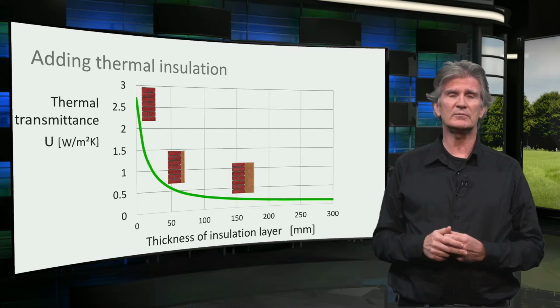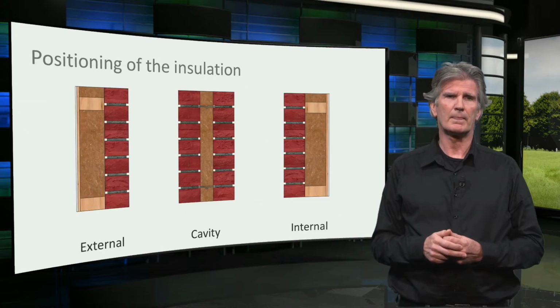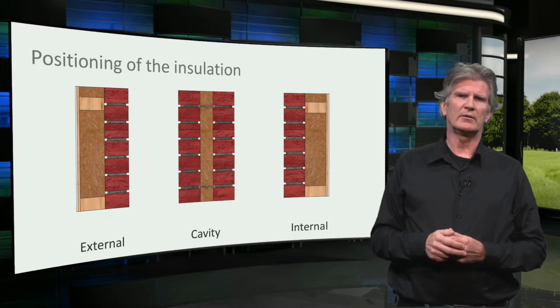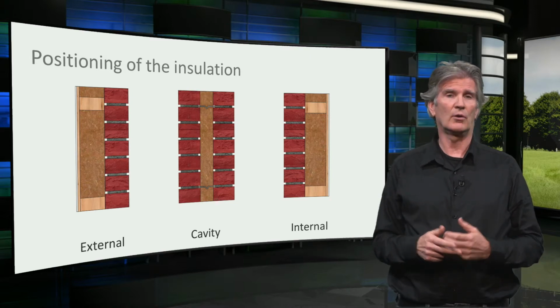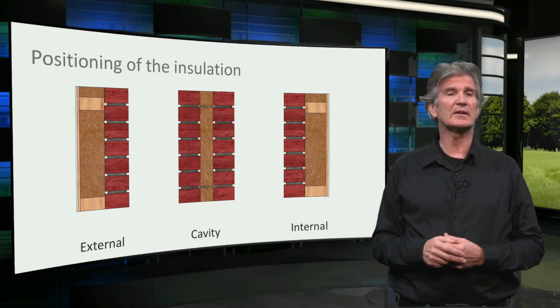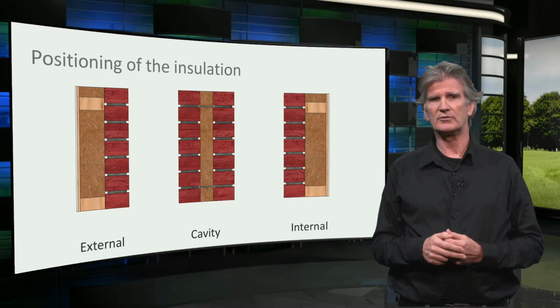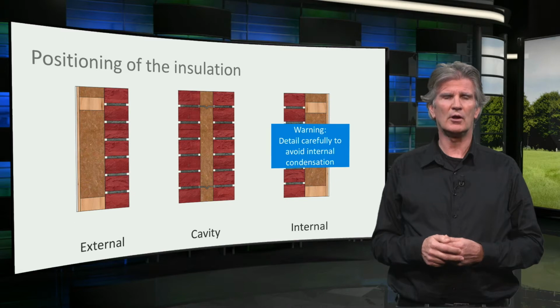Adding more insulation, if you have already 20 centimeters or more, has very little effect. You can't just put a layer of insulation material against your wall. It has to be applied in a proper way, on the inside or on the outside of the wall, or sometimes in an existing cavity. It has to be detailed in such a way that moisture problems caused by internal condensation will be avoided. If you're not familiar with this, you should always consult a building engineer before you start insulating your building.